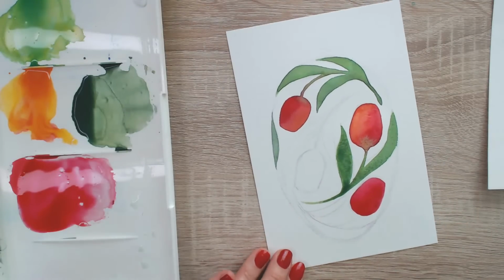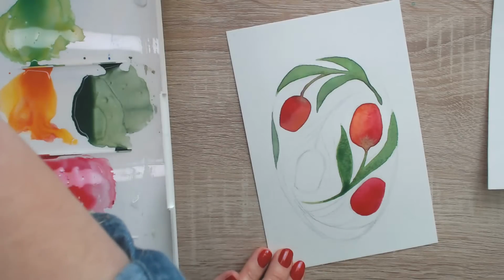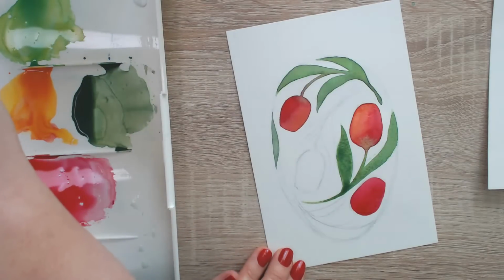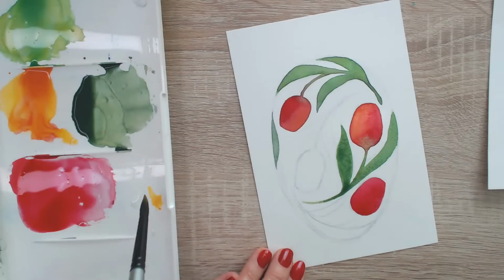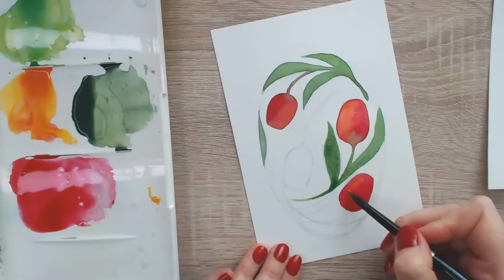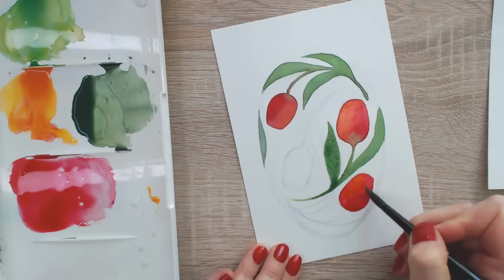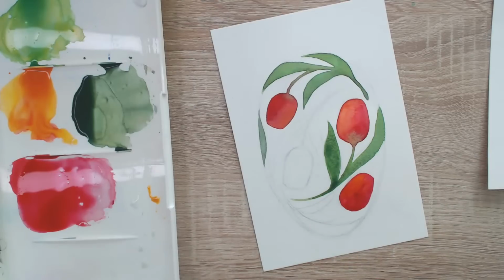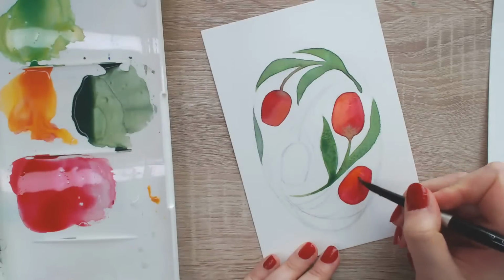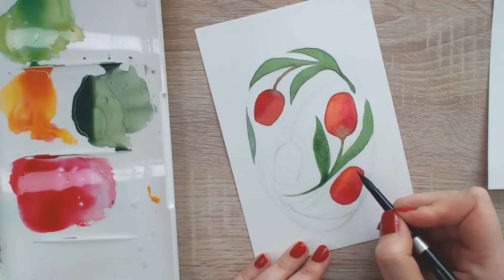And then I think this time I will use the yellow straight from the pan just to see how it will look. So I think it's still kind of orangey, but okay. And then this creates this beautiful orange color. And I will use some of the tissue paper just to remove some of the paint floating around here. I don't want to have it too much in the way.